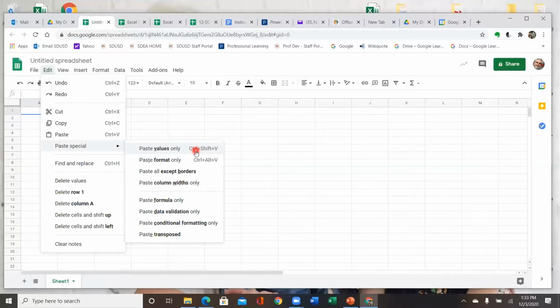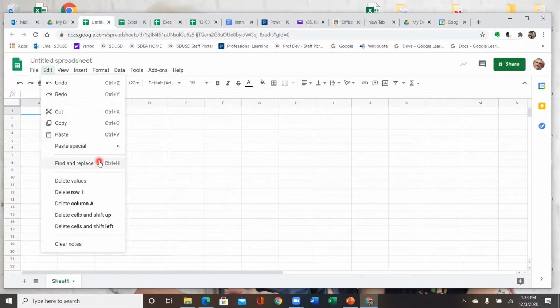Values are nothing more than a number or a letter, something like that, whereas you can see in a cell some numbers or some letters. They could be names, they could be whatever kind of data it is. There could be a formula behind that. And so that's where we have to think about how do we want to paste? What is it we want to do? And which one would work the best for us?